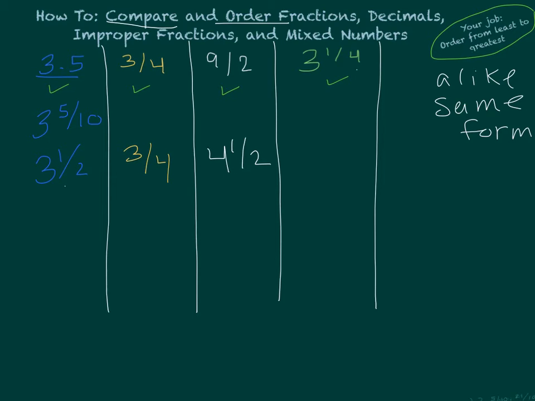Finally, 3 and 1 fourth, or 3 and a quarter, already in a mixed number format, so we are good to go. Now, we can start comparing them. And the thing to remember that when we compare fractions, when we compare them and order them for that matter, we like them to be in the same form, and if we look at them, right now the denominators are not quite looking the same. I have 2's and I have 4's, which means that I need to think about finding the least common multiple for my denominators.